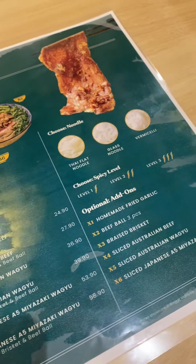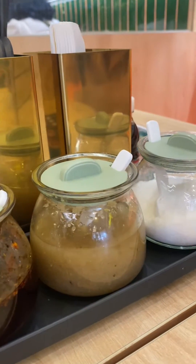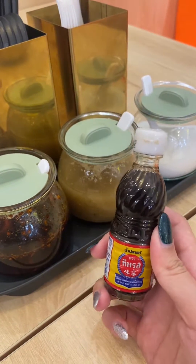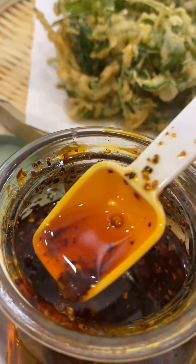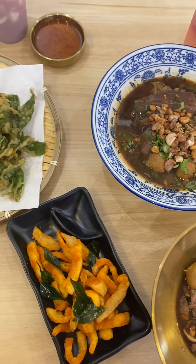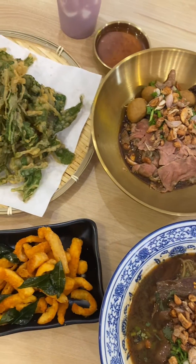So this is the menu. You get to choose the type of noodles you like and also the spicy level. There are three types of condiments available to add on, and of course the fish soy sauce. There's the chili oil, something garlic related, and sugar. I just spam the chili oil because I'm a huge fan of chili oil — anything oily, that's my thing.